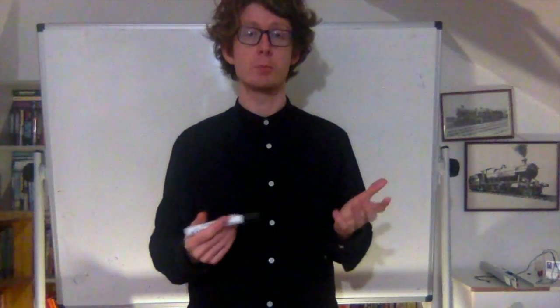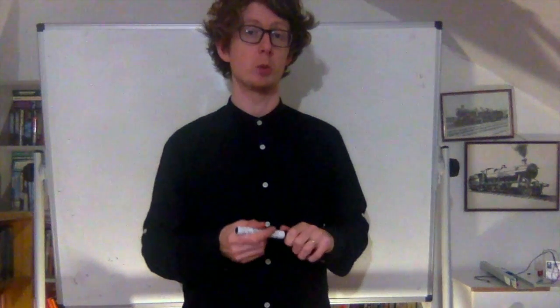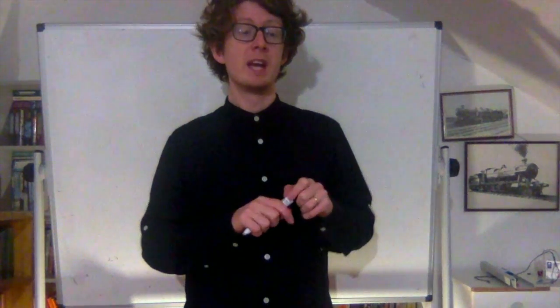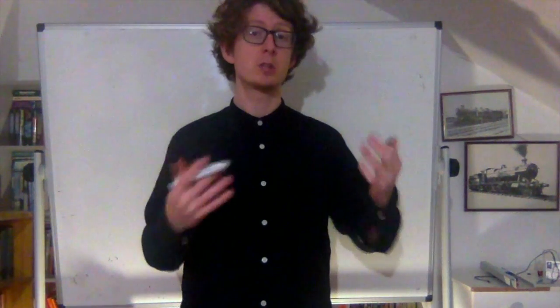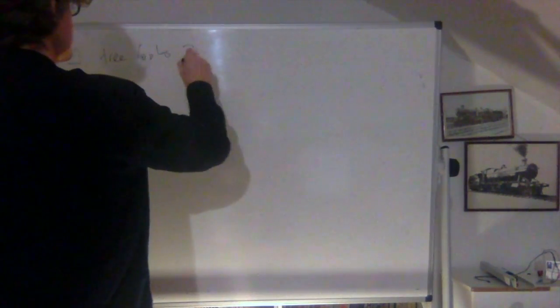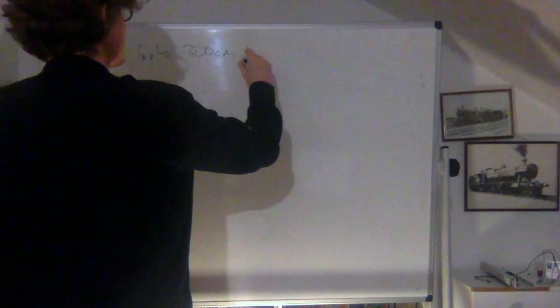Let's now start writing down some of the things that we know in this situation. In particular, we said that the tree looks to be some particular height to Roman, and we picked 300 centimeters tall. We'll let this be our first premise. So, the tree looks 300 centimeters to Roman.